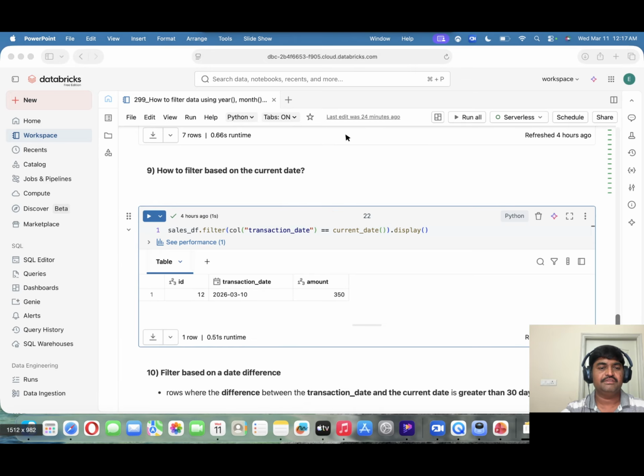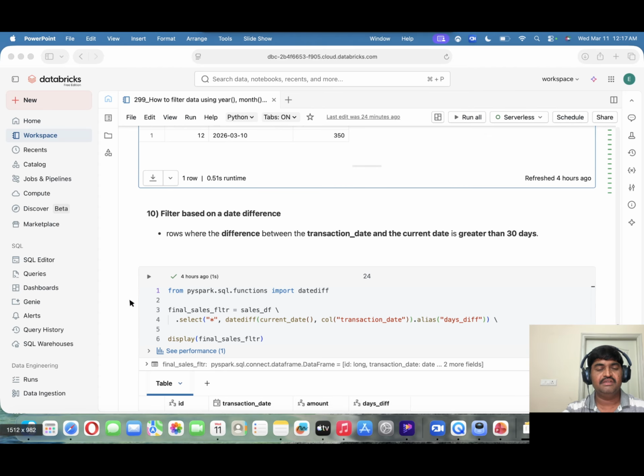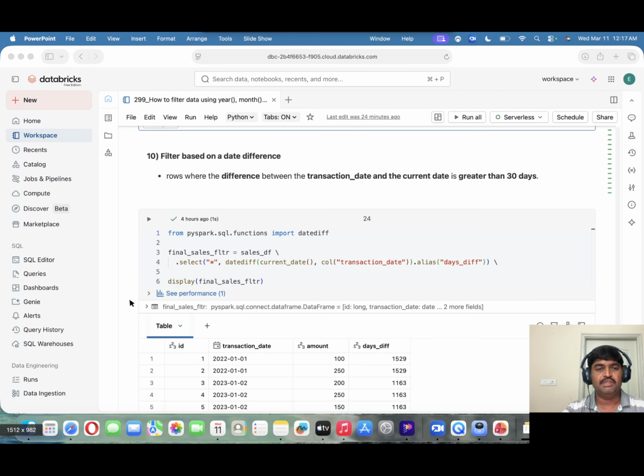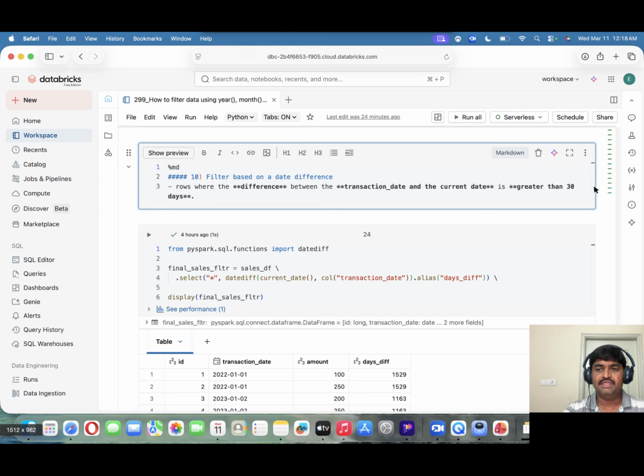The next scenario is how to filter based on date difference. That means I want to get the rows where the difference between the transaction date and the current date is greater than, here I mentioned 30, actually it is 1000 days.